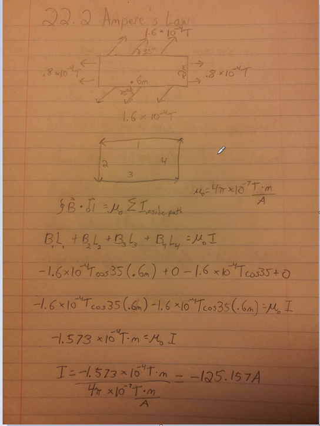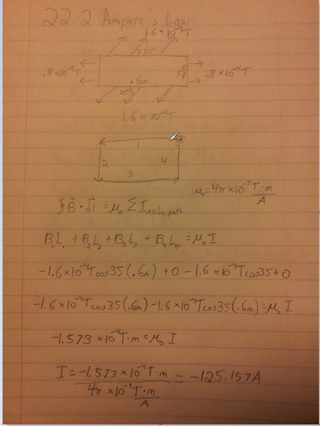But we also must choose a starting point so we can start our path. I chose my starting point to be up here in this corner, and we're going to go to the left, so we have path 1, path 2, path 3, and path 4, and so on. My first path is going to be the integral of the magnetic field dot the derivative of the length of that path, which can also be written as the magnetic field times the length of that path times the cosine of the angle between them.